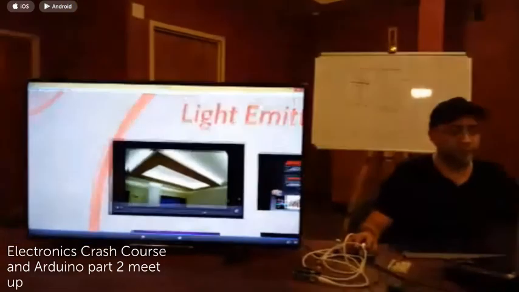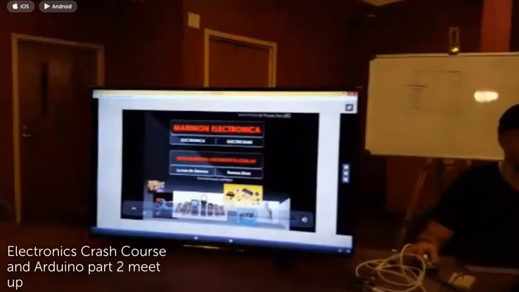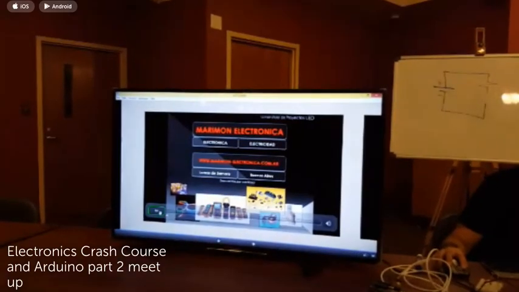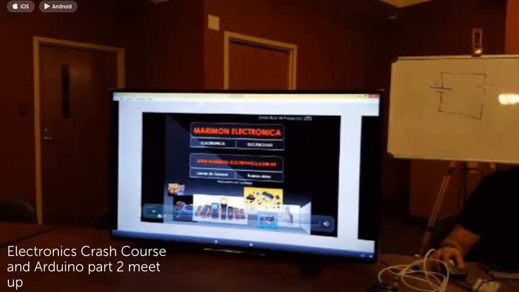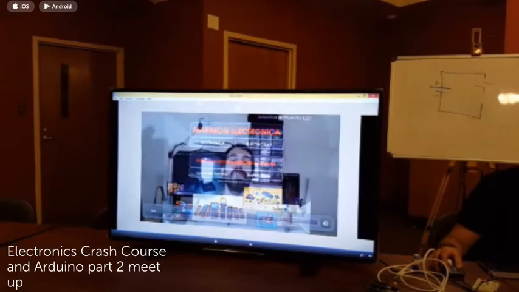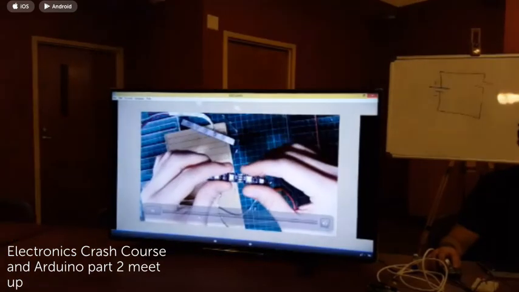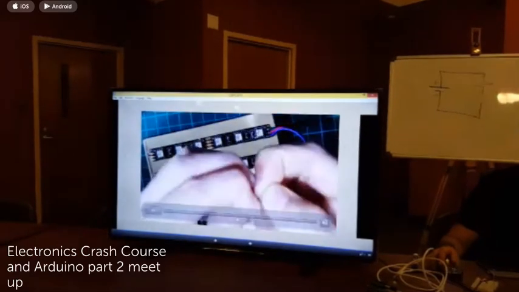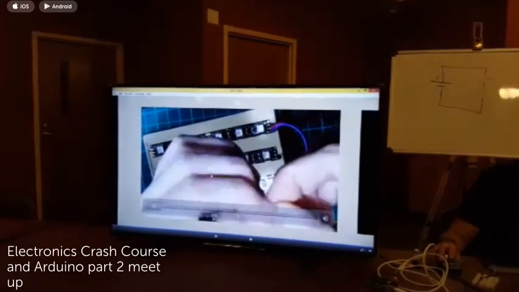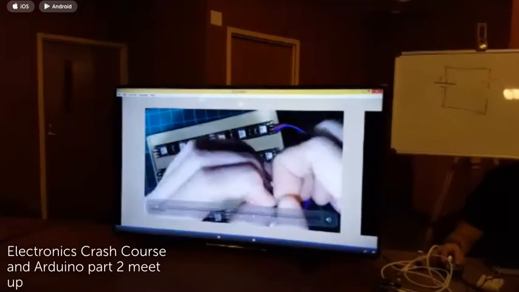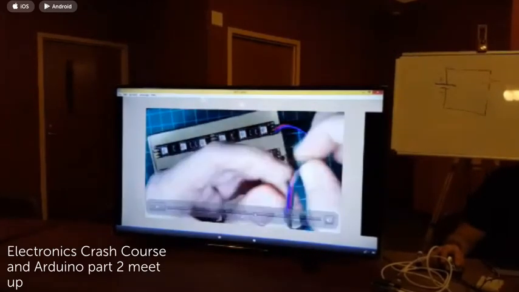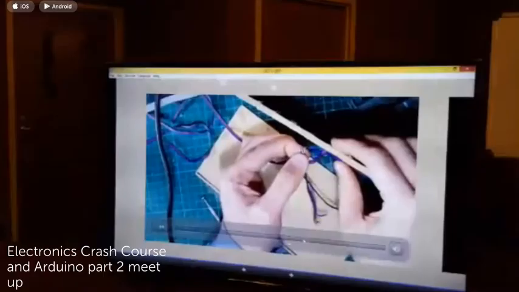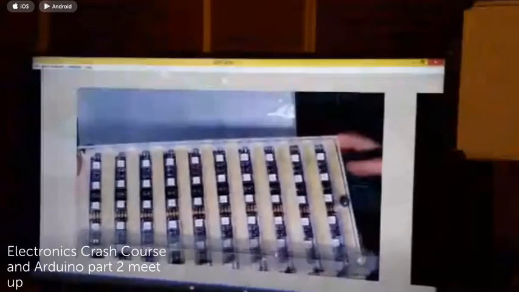I have a couple more projects to show you. This guy is in South America, and he makes these LED RGB strips that respond to sound, and these are for clubs or other areas. So you can even have this in your room. Let me show you how it looks.